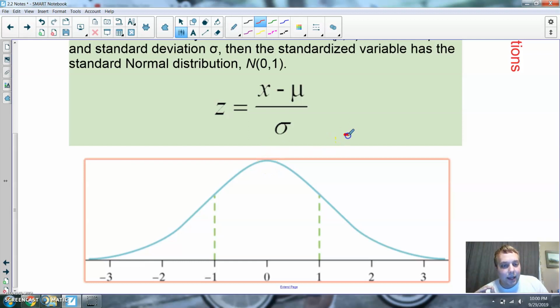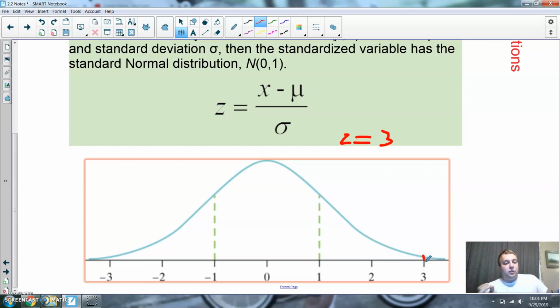So if I got a z-score of -2, that means if this was a normal curve for any kind of thing, I am located right here. Okay? So that's where I'm located. If I got a z-score of, let's say, 3, I'm located right here. Now, with the empirical rule, I can find these values.